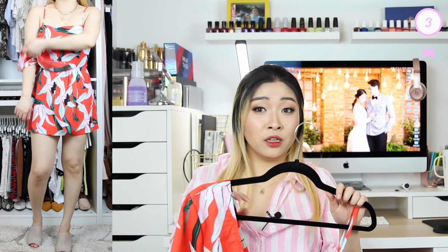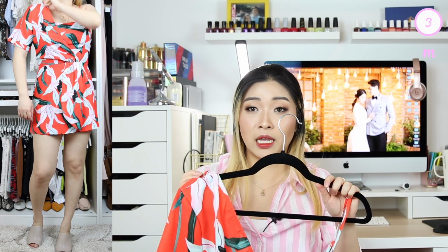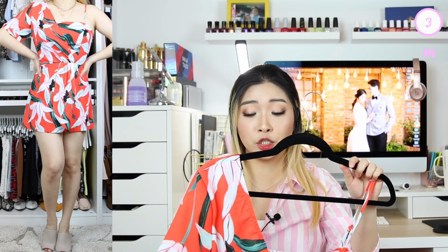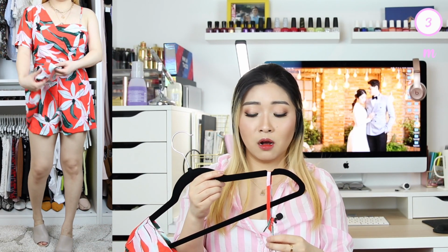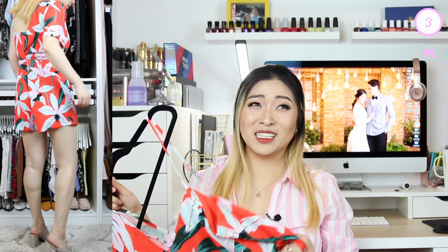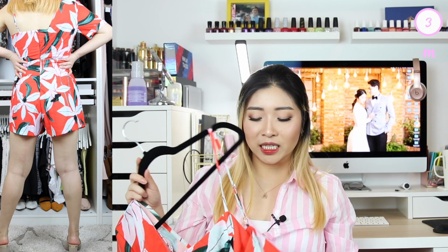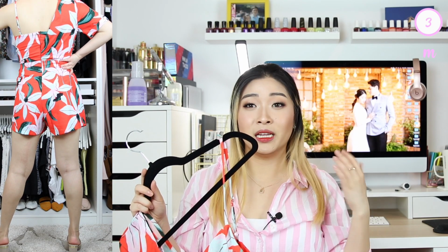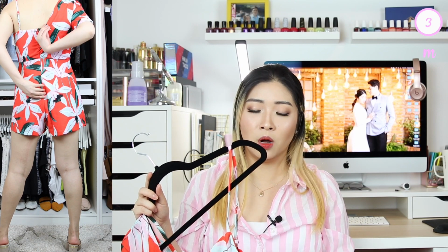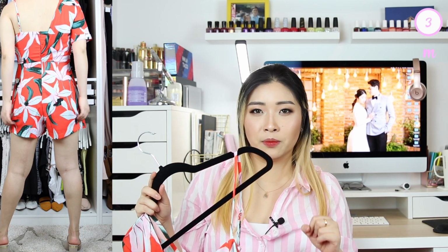I haven't had any issues with it sliding down. I think it stays pretty snug on the shoulder over there, so I don't think that's going to be an issue. The straps on here are also 100% adjustable. The material in this, I want to say, is not my favorite. It's kind of like a swimsuit material. That's what it feels like, but it is very thick, so in that way I wouldn't consider it really bad quality. It's just not my favorite type of material.